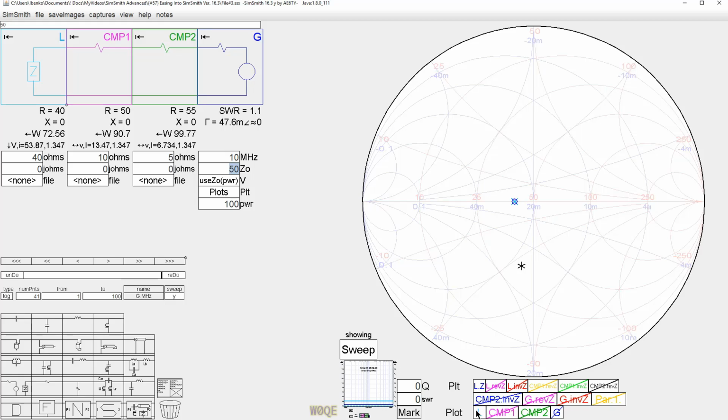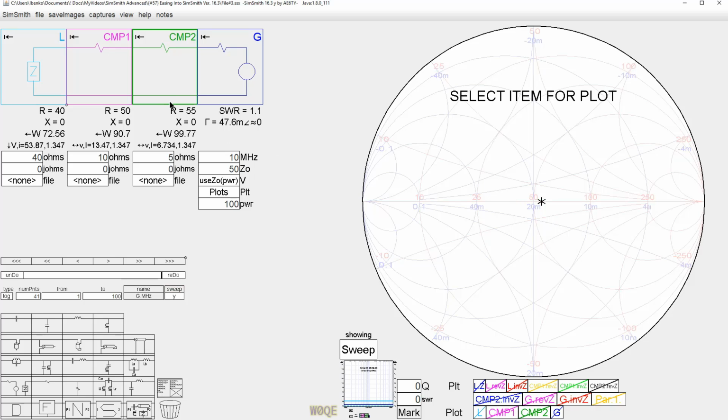And these old plots were just default, and everybody sees them without writing anything, with the impedance looking at the individual points looking to the left. So L is the impedance, turn that off again. L is the impedance looking from here to the left, which is 40 ohms. If we click on CMP1, we see 50 ohms. The impedance looking from here to the left is 40 plus 10. If we go to CMP2, we see that is 55 ohms, and that's 40, 50, 55 ohms. So there's nothing new there.